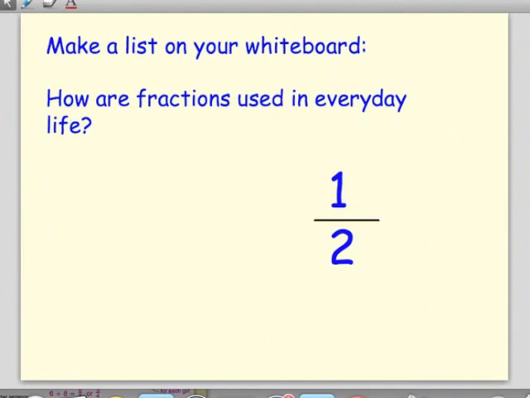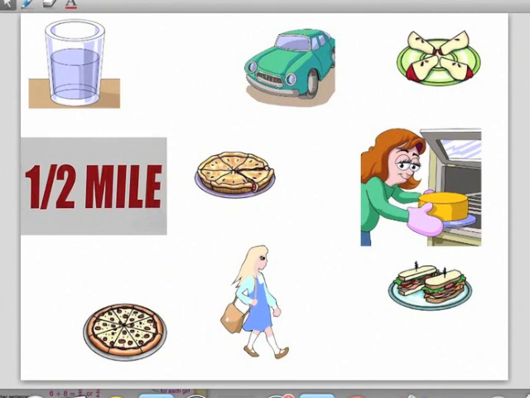Okay, here are some ways that we do use fractions in everyday life, and you might have different ones, but here are just some examples. When you're talking about how full you want a glass of something, do you want it half full, 3/4 full, or if you want to think of my glass of milk as half empty. If we're thinking about cars, we might think about mileage, or we might also be thinking about a tank of gas, like I have half a tank of gas, 1/4 of a tank of gas, 1/3 of a tank of gas.